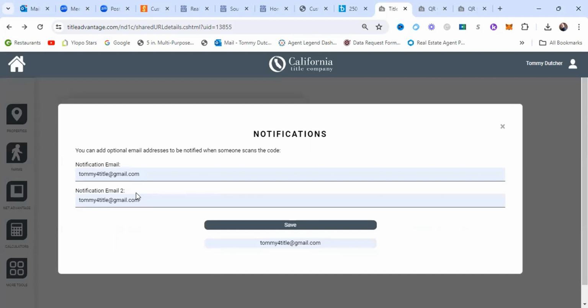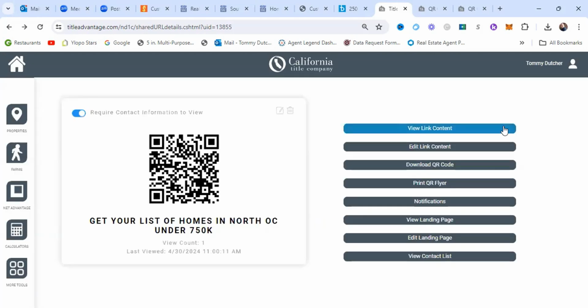If you are sharing a QR code for an open house with a lender and you want to plug the lender in there as well and say, hey, every time somebody signs in, we're both going to get this lead so we can both reach out to them. Then you guys put your email and put the lender's email in there, and it'll send you an email every time somebody registers, okay? It'll also send you an email if somebody goes in and unregisters. Because to be legal, we have to give them that option, right? That they could log back in and unregister.